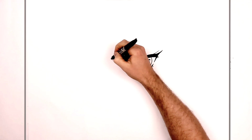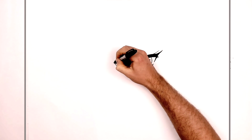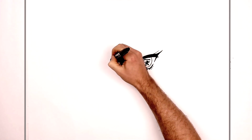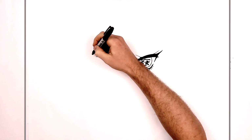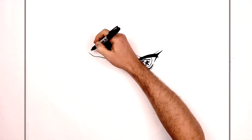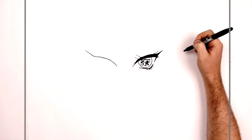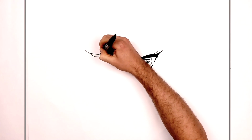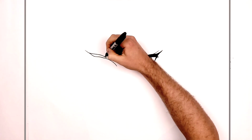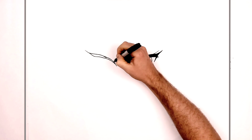Right, so her other eye is pretty much the same thing, right? So we'll just spike a line from here, right? So curve it across, like so. Comes up to a spiky eyelash, a bit long here. I'll just thicken it up. Goes down then. This way, and you can color it in.